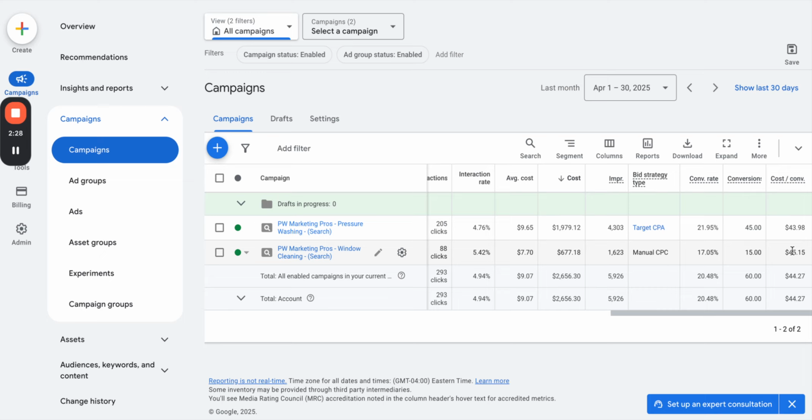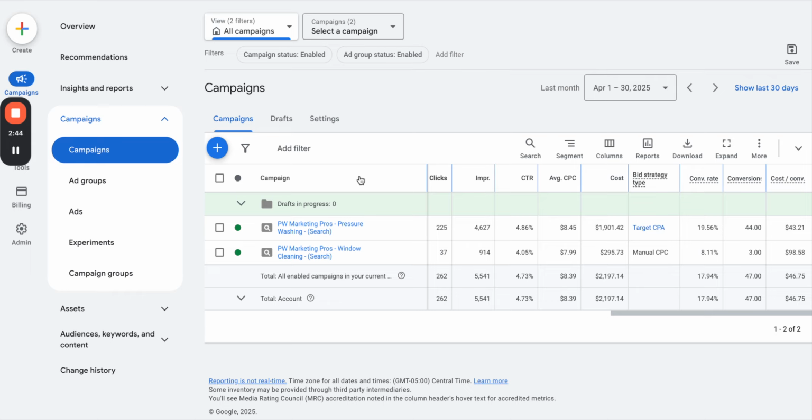Like I said, guys, this client has been very ecstatic with the results, because before they started working with us, they were paying like $225 per lead. So not only are they getting more leads, but they're also saving money.